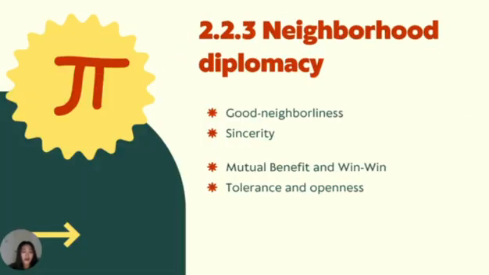The next aspect is neighborhood diplomacy. China is committed to strengthening its relations with neighbors and advocates a neighborhood foreign policy of treating its neighbors as good friends and as companions. The values of China's neighborhood foreign policy are good neighborliness, maintaining friendly relations with neighboring countries, mutual assistance and reciprocity, and promoting a sense of community.